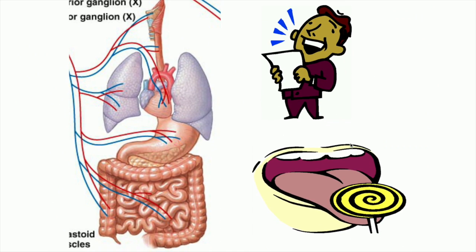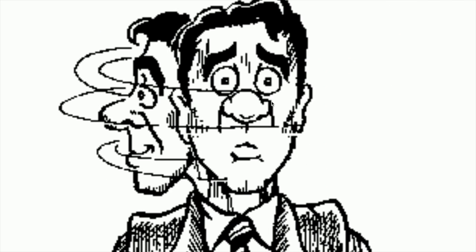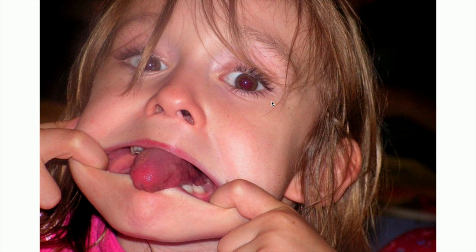Number 10 is the vagus nerve, and you can see it goes all over the place. It controls heart rate, breathing rate, also innervates the digestive system, also responsible for speech and taste. So if you're not sure, that's vagus nerve because it does the most stuff. Then we have the accessory nerve, which innervates the sternocleidomastoid muscle and allows you to turn your head. And finally, the hypoglossal nerve, which controls movement of the tongue.